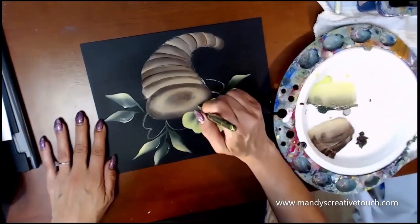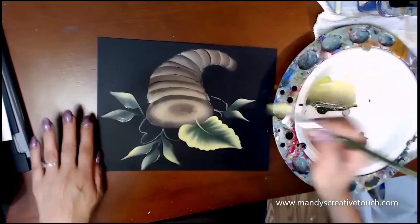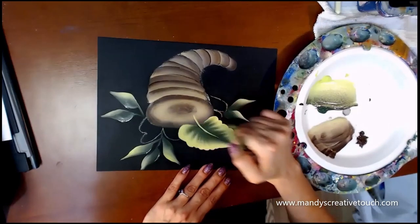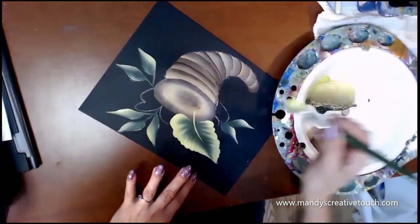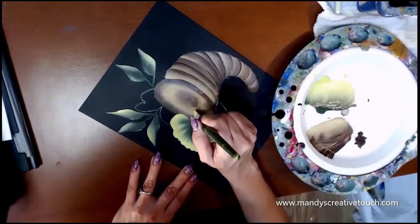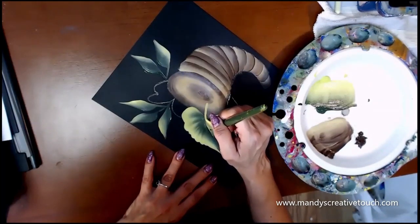And now if you want to put a little stem in, just drag your brush, put a little pressure, slide a little bit, lift up on your heel, and just drag your toe through. I'll show you again. Every time you do one of these stems, you have to go and fix your blend. I want the light to come through, so I'm using the light at the top. Putting pressure, and then just lifting up on my brush.